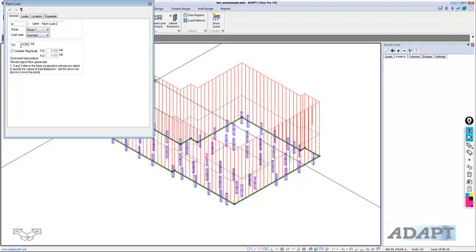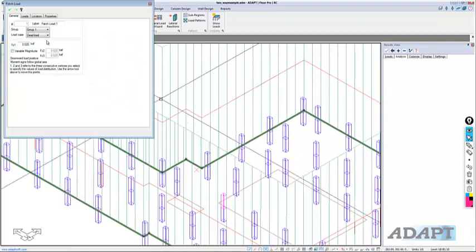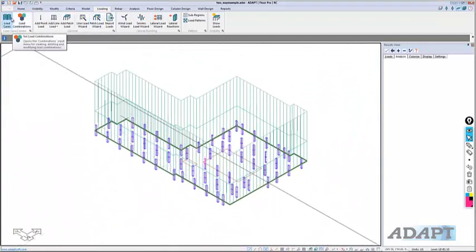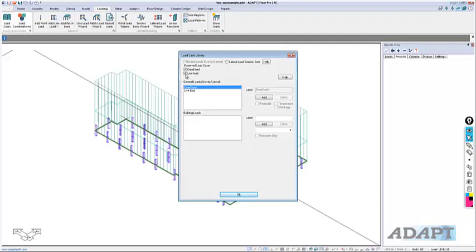This is live load. It's 0.05. If I switch this to dead load, that means this actually becomes a dead load, not a live load. So it only stores one load case and one set of values for that load case for each entity. And then my dead load is here. This is 20 psf dead load. The load cases are stored under loading load case. You can see these are reserved load cases. One is superimposed dead load, the other is live load that's unreduced. The user can add additional loads using this button here, and these should go under general loads for a single level gravity model. Building loads only apply for a multi-level model.